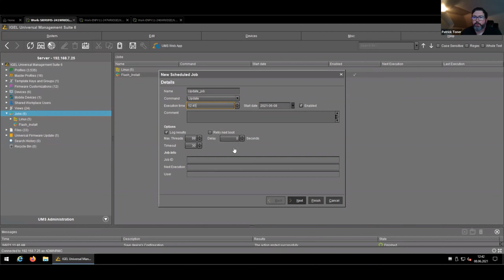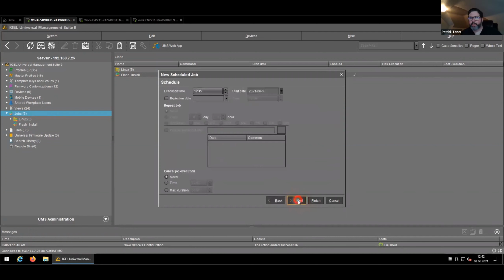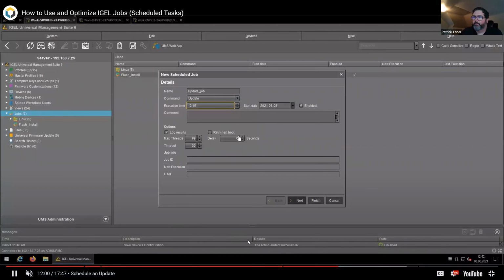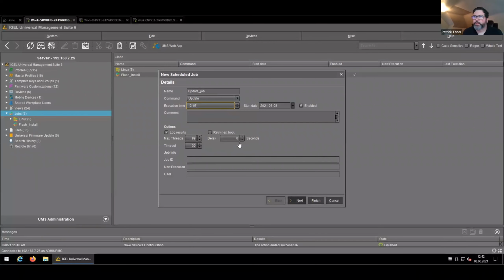So let's talk through this. We're watching it go through here. Now let's say we've selected what we want to do, whether we want to update on boot, or send a reboot or a shutdown request. Let's talk through some of the other ways that we can optimize this. Sorry, go for it. No, go ahead. I was going to say, let me rewind the video a little bit back to this menu. You have some other things: execution time, the start date, how many threads. Let's talk through these options a little bit.